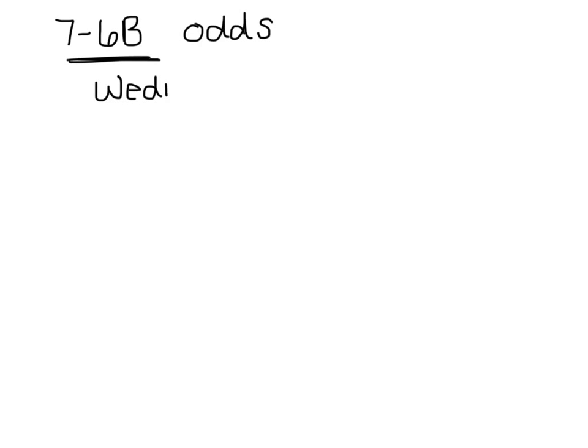So for tonight, what I'm going to give you for homework is Lesson Master 7-6B. And pay attention in your homework packet, because I believe there's a page in your packet that we skipped. We are not doing 7-2 and 7-3B, so make sure you're looking for a page that says 7-6B. And for now, I just want you to do the odds. We probably will come back and do the evens after class tomorrow, but for tonight, what I want done are the odds. So when you come to class on Wednesday, you should have the odds done from this 7-6B.